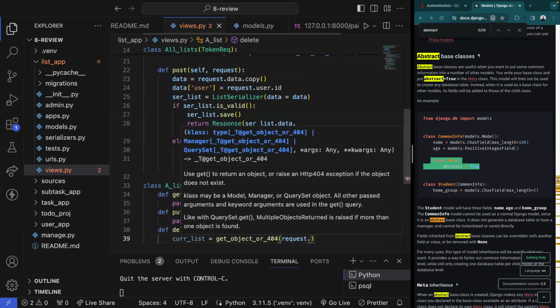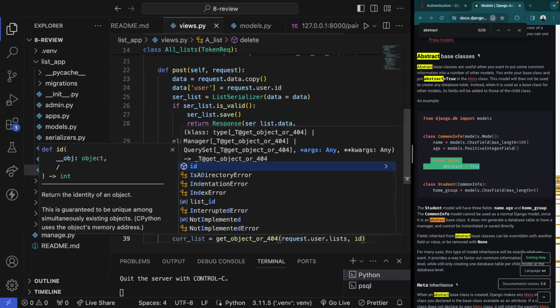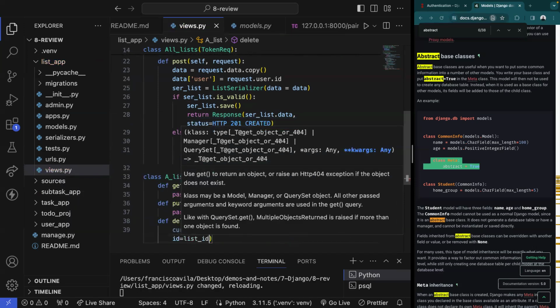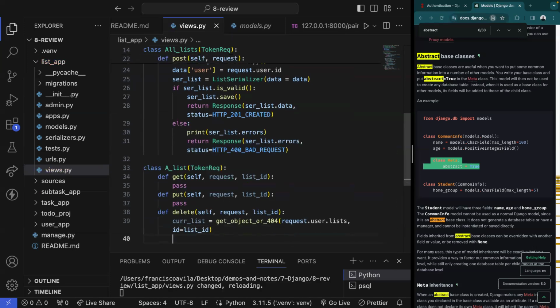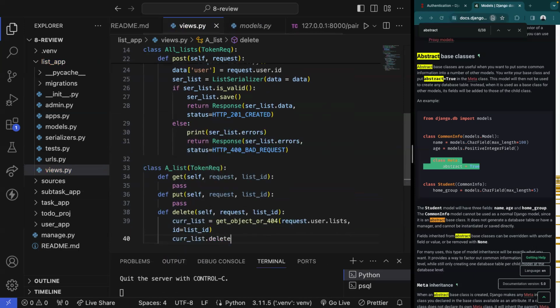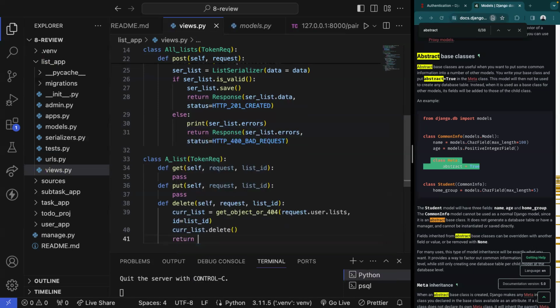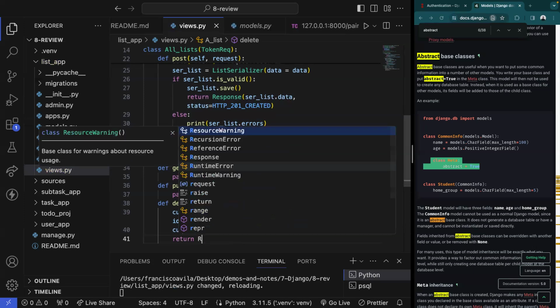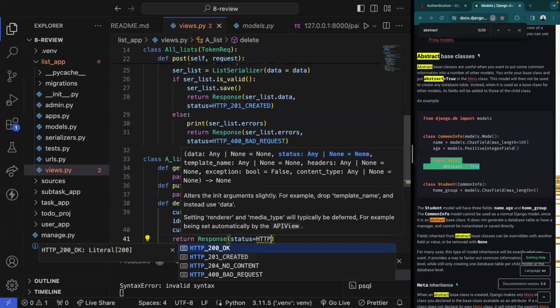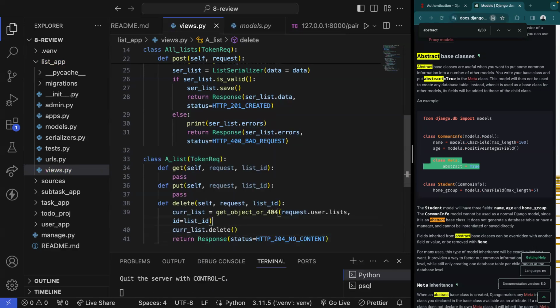The object that I want to query is from request.user.list, and what I want to match is where the ID is equal to list ID. All right, that should do the trick there. From there, I will delete said list and return a response with the status of HTTP 204 no content.